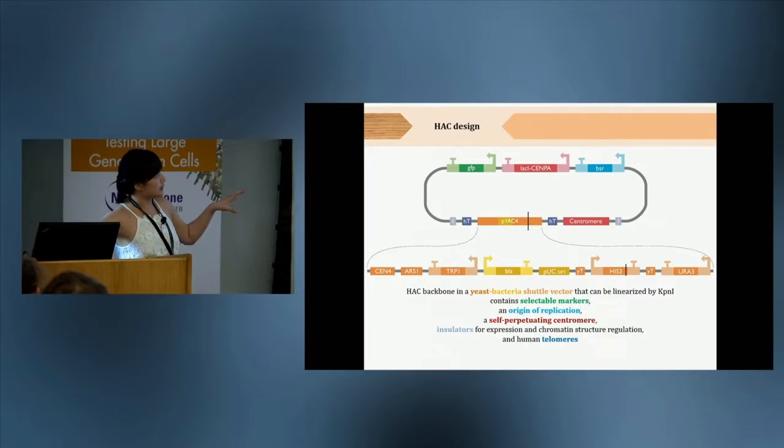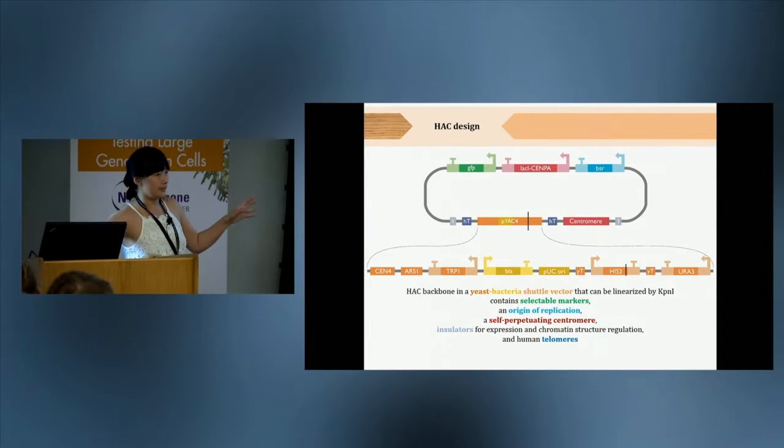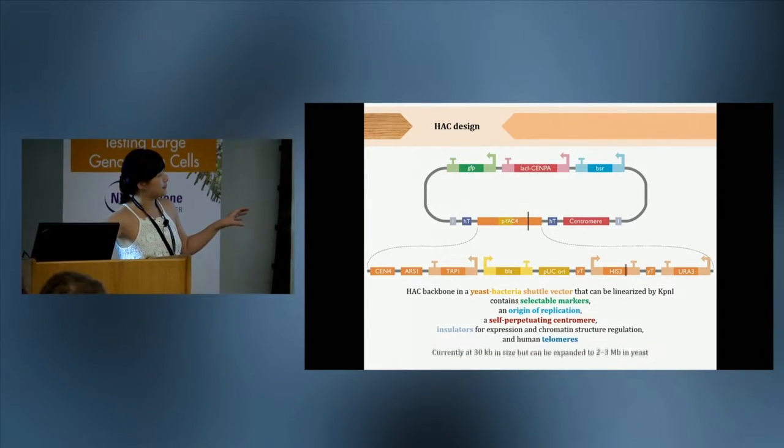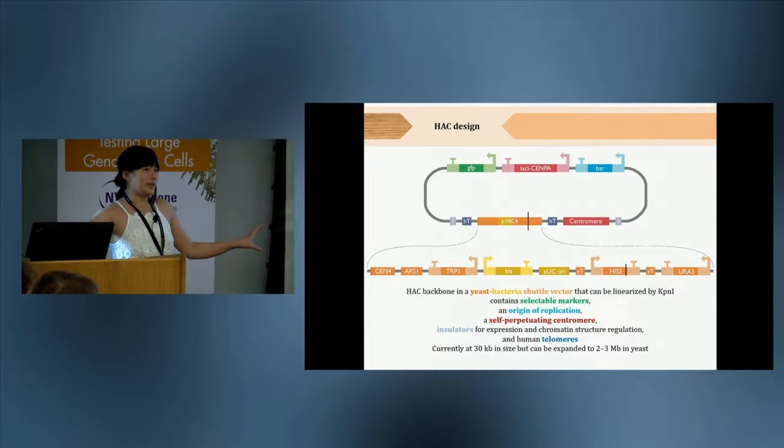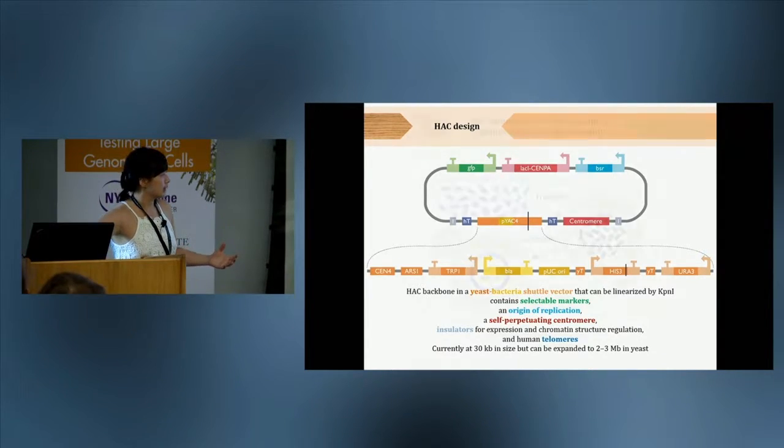So we're in the process of putting in the telomeres, but right now we're already testing a design with the centromere in it. It's currently only 30 kb in size, which is pretty shocking for a lot of people, but there are studies that have shown that you can work with much less. A centromere as small as 5 kb in human cells is capable of being a centromere.